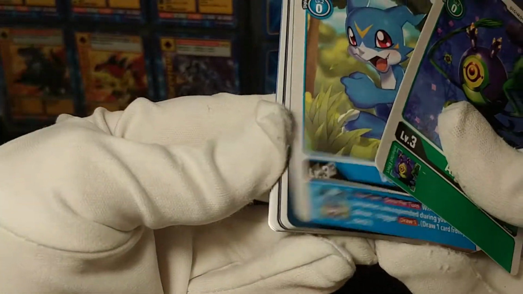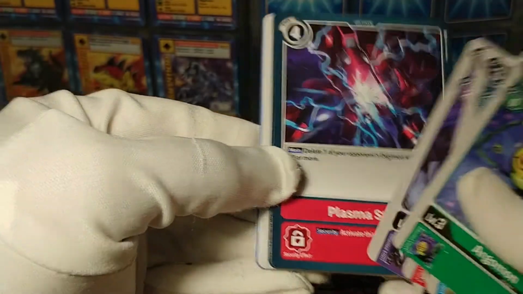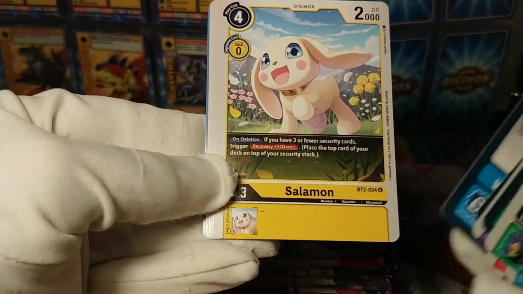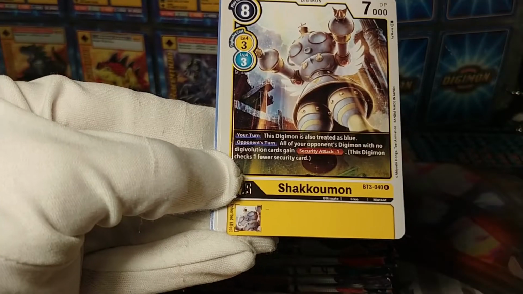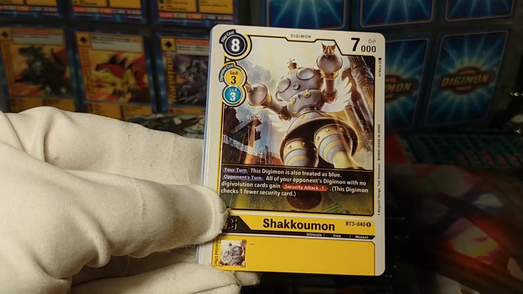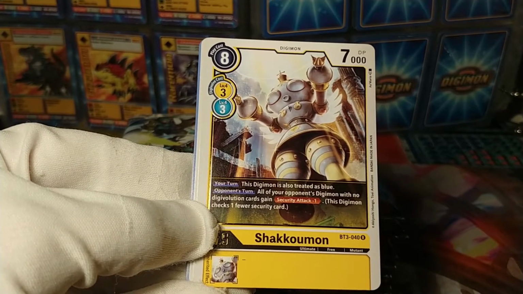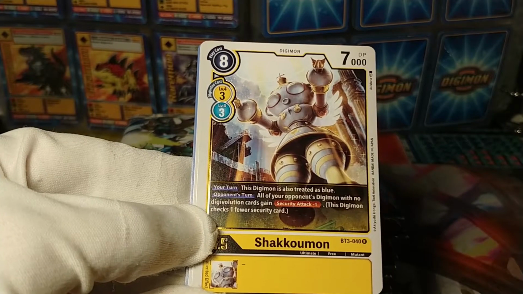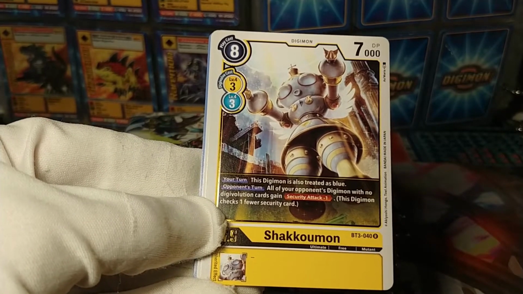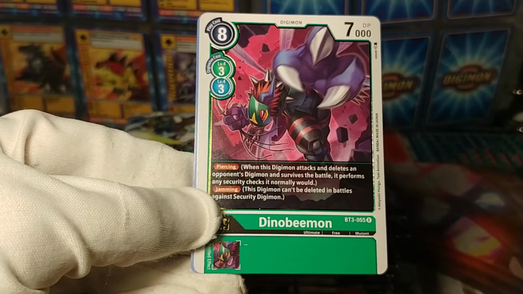So we've got an Argomon here, a Vmon, Positron Laser and Aquilamon, Gyromon, Skullmeramon, Plasma Stake. We have to stop fighting. Salamon, Flymon. Ooh, this is a new one. Shakumon is our first rare. What does it do? This Digimon is also treated as blue. Interesting. On your opponent's turn, all your opponent's Digimon with no Digivolution cards gain security attack -1. Fascinating. I must have seen another security attack -1 effect somewhere, but I can't think of one off the top of my head. And we've got this Dino Beamon.